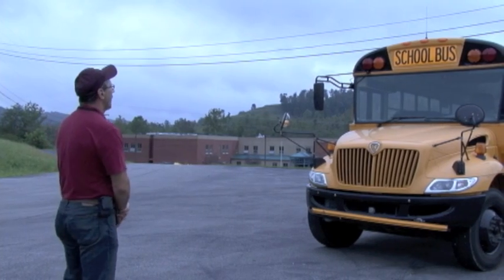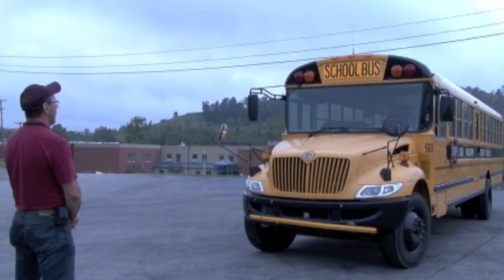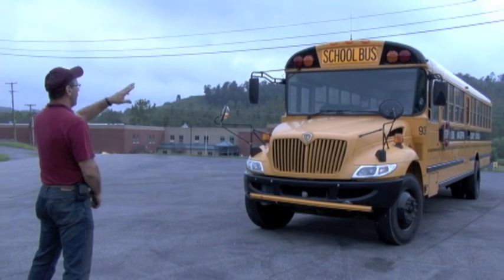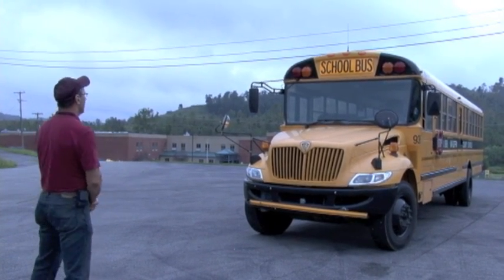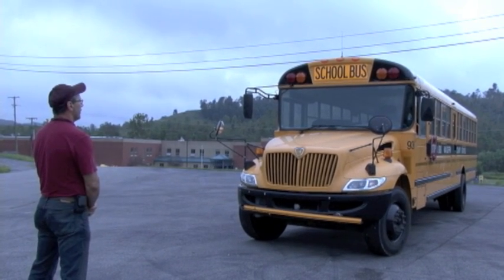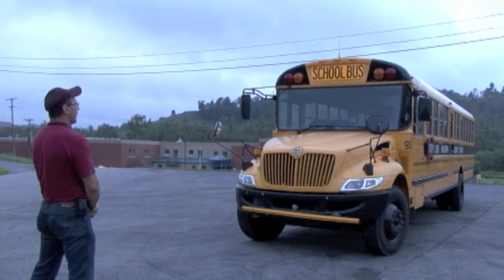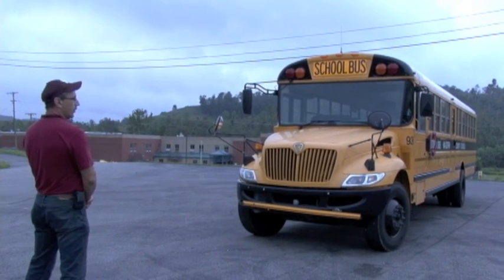I'm coming to the top of my bus. I have a two-way radio antenna — I'm making sure that it's secure and intact. I have three amber clearance lights; I'm making sure none of them are missing and they are secure and intact. I'm checking my big reds and big yellows as part of my eight-way warning system, making sure the lenses are intact and secure. I'm also making sure my bus is labeled school bus.